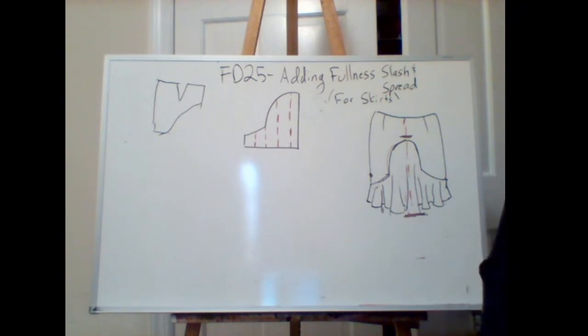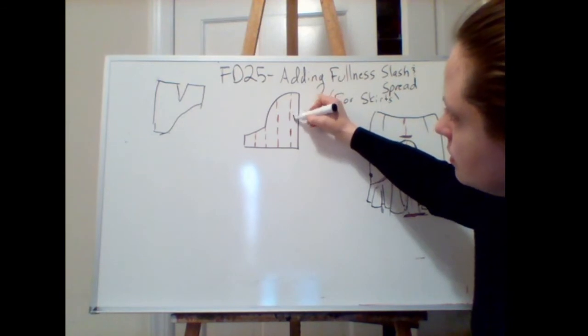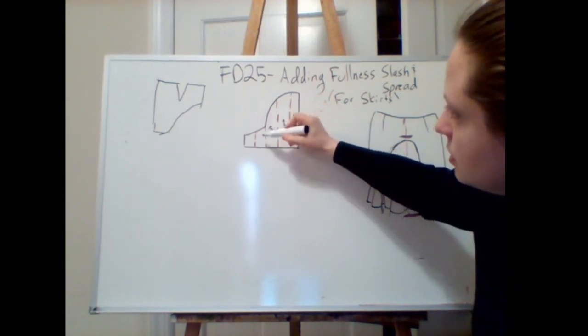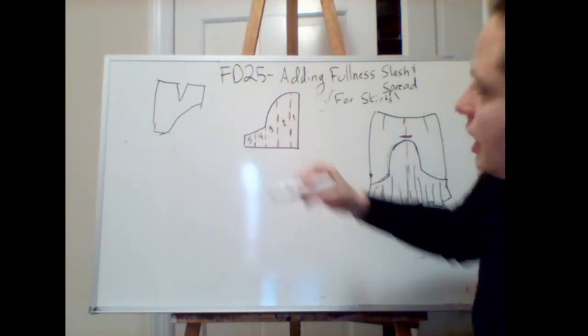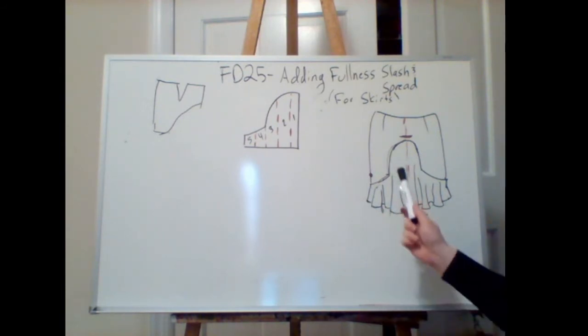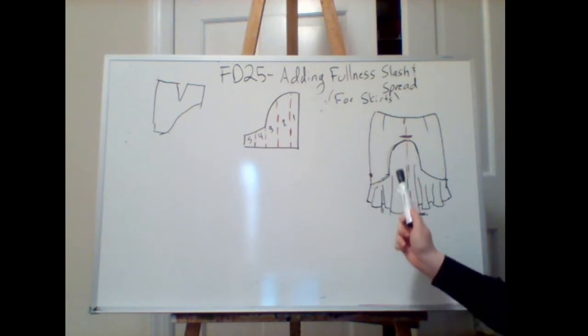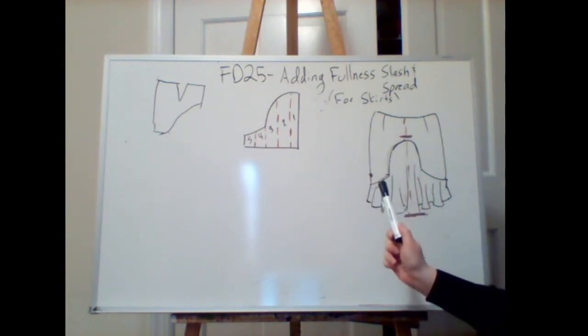So now I have five cuts, and I have four different areas of slashing in which to get flares from. So there are, again, my five pieces. And again, this is another instance where it's really important to number your pieces, because before it was the uneven hemline that we needed to keep looking the way it was. Here it's this seam right in here that we have to keep looking like this.